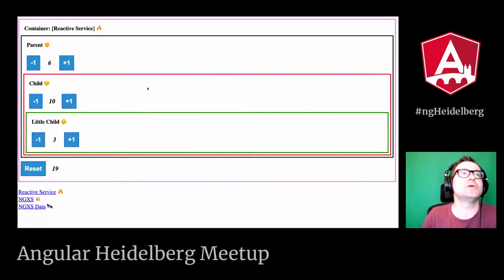So again, I'm referring to the same application. The second part is just a different implementation, but it has the same view layer. So the HTML structure doesn't change. And so from a client-side perspective, it looks exactly identical. The same number of components and the same container, which displays the summary.